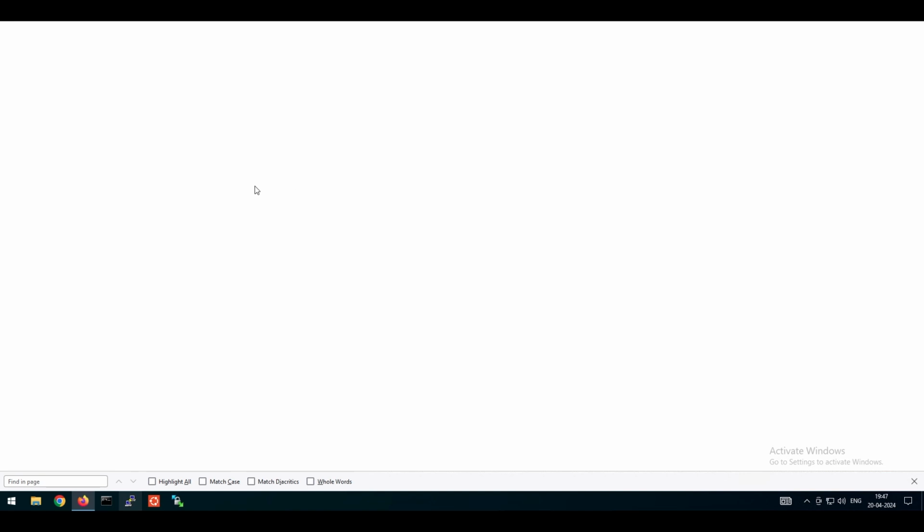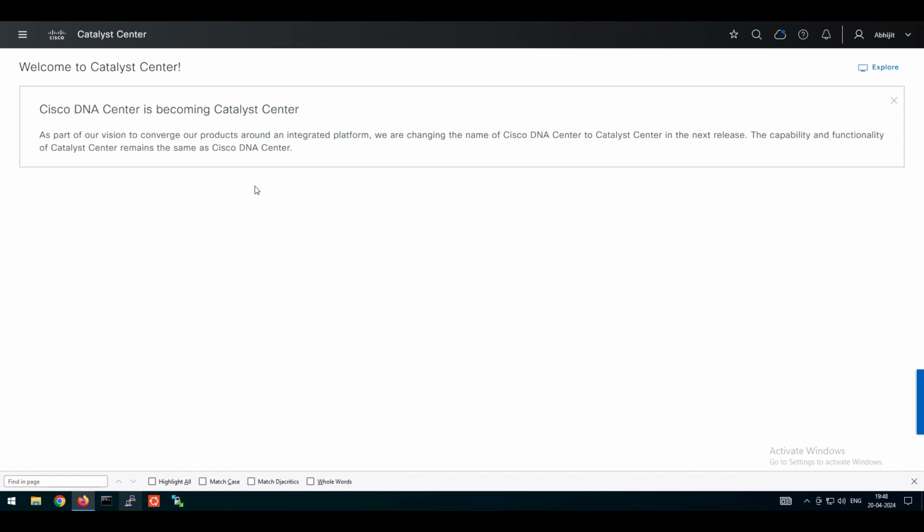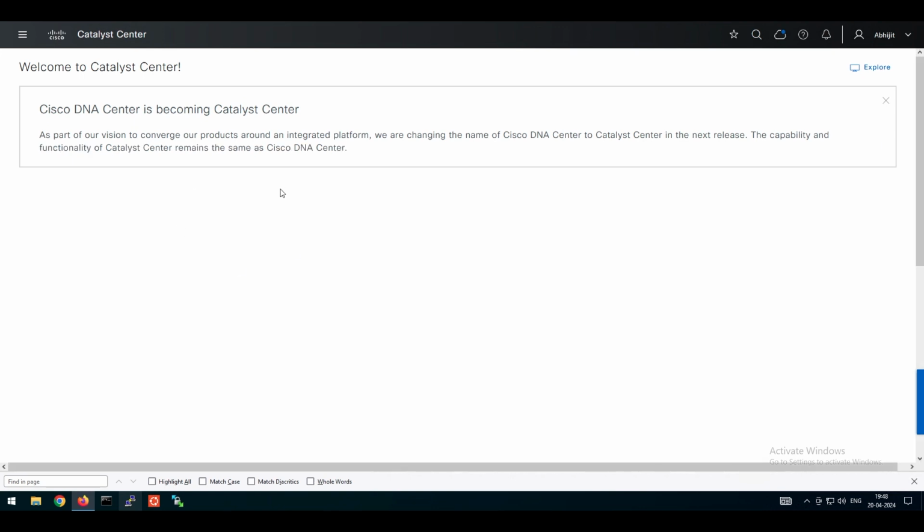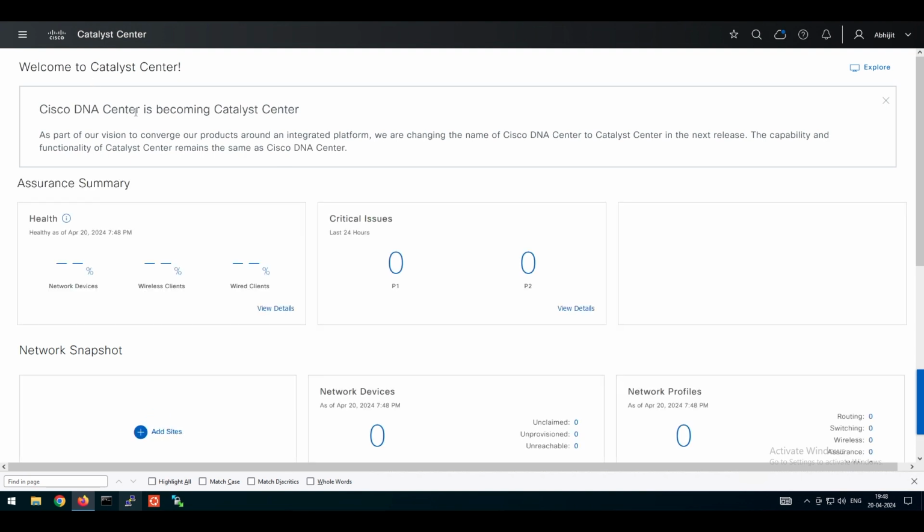In this course, we will learn to manage your campus fabric, which includes your core, distribution and access layer devices, from a centralized point of touch using Catalyst Center. You can see on the home page that Cisco's DNA Center, which used to be the name of the official controller that comes with the SD Access solution, is being rebranded to Catalyst Center, just like Cisco changed the name of Viptela SD-WAN to Catalyst SD-WAN. Likewise, Catalyst Center is the new name we will use for the controller that comes with SD Access.